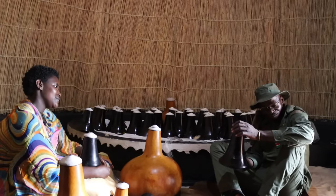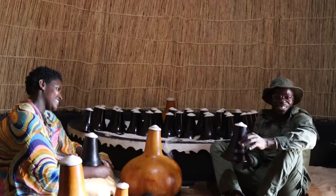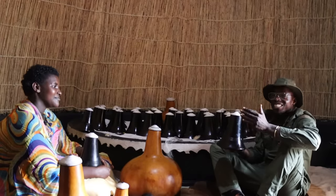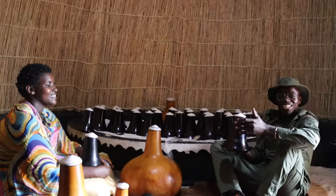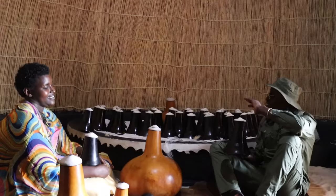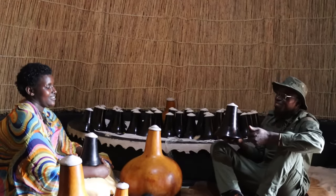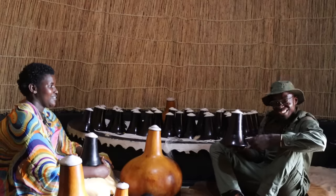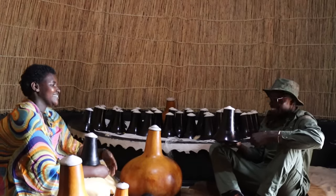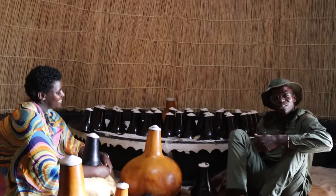This is very interesting and super tasty milk. What are you eating? Just come to Isha's Farm Lodge and have a taste of all this. So I'll go with this one? Or do I have to drink and finish first? Calabash. Thank you. I need to know which cow I'm drinking from. Thank you so much. And I'll finish.